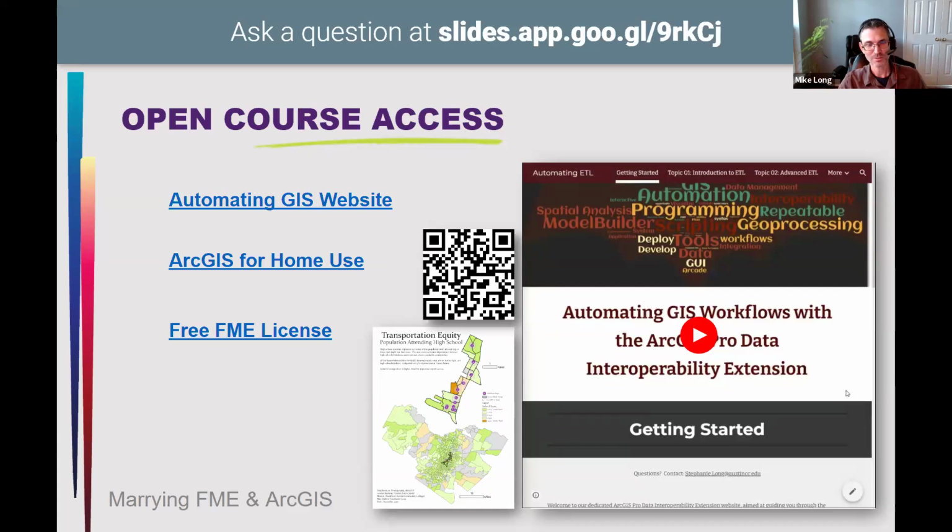Now, FME or Safe offers FME for free for home use. This used to be really easy. You just went to a form, you filled out your email address, your name, and you usually received a license within an hour or 2. But they've changed things. I asked them about this. They said that a lot of people were kind of using it for non-home use. So they've made it just a little bit more challenging. You want to fill out the form and communicate with them, but they want to communicate with you and make sure you fully understand that you're not using it for work and that you're using it for learning and things like that. So it's still available, but it's not as quick and easy.